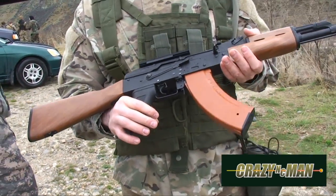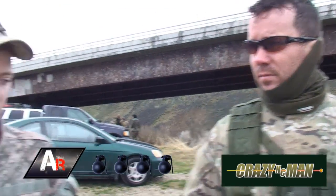If you were going to give this a rating out of 5 stars, what would you give it? I would give it a 4 out of 5. With a little TLC, it can be an excellent gun. I think if you got a 6.03 tight bore and maybe a different hop-up bucking, it kind of depends on your taste, and then a better battery would be the other upgrade to do for sure.